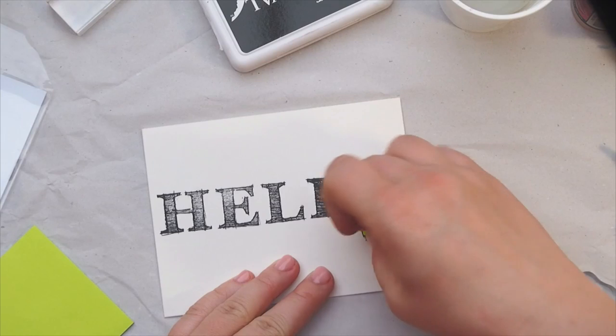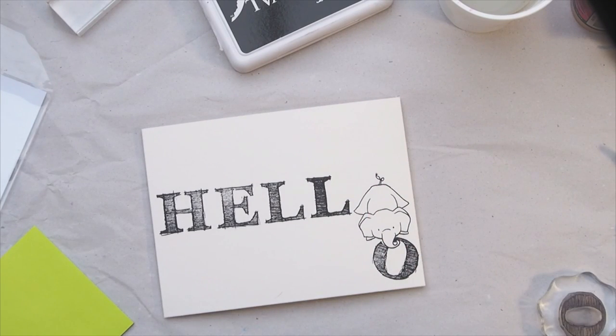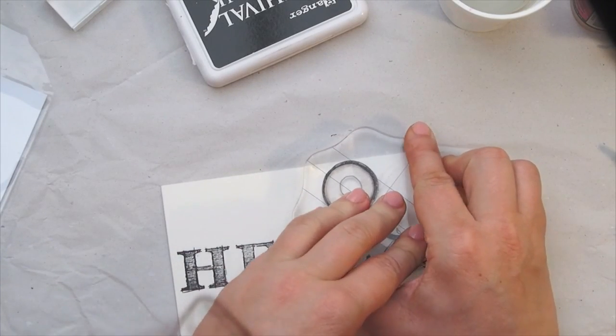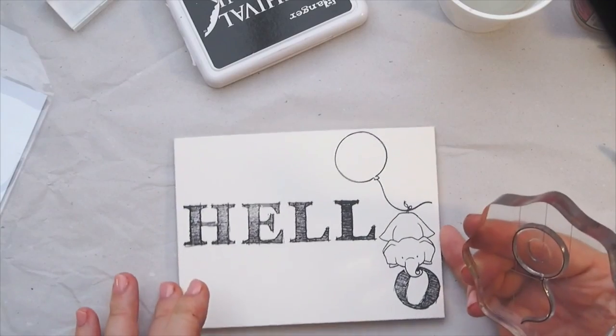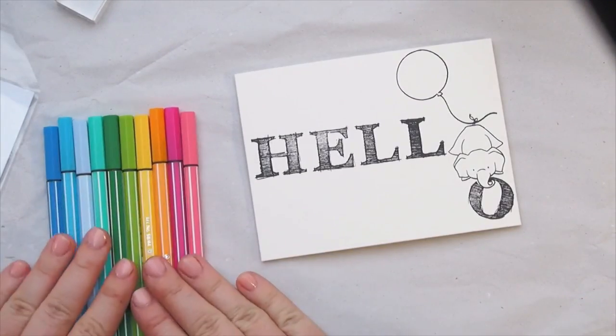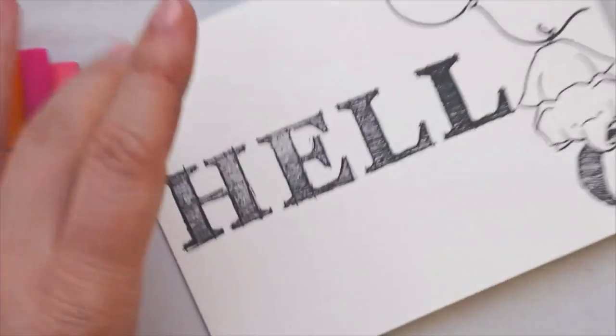And when I peel off the mask, and I love this part, I'm really tickled pink because it looks like the elephant is holding on to the O here. And now I'm just stamping the balloon, which will be holding on to the elephant and holding the little guy up. Here are the colors that I'm going to use. I already arranged them in rainbow order. And I'm going to zoom in here so you can see what I'm doing.